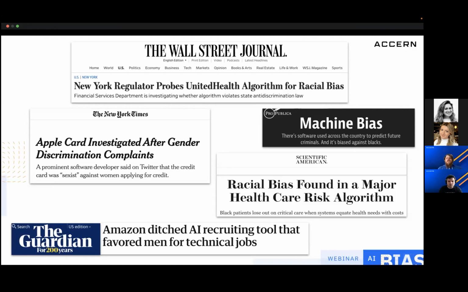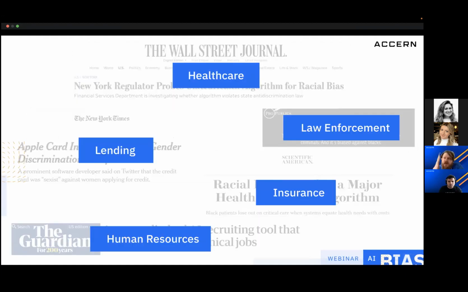And it's actually worth looking at in which industries that happens. It's actually ubiquitous among all industries where AI is used. So healthcare, law enforcement, lenders who make decisions on whether to give out a loan or not, insurance companies, same thing, but with insurance, or even human resources.